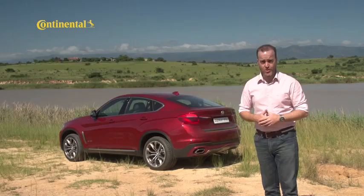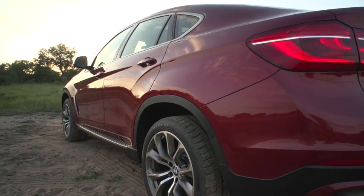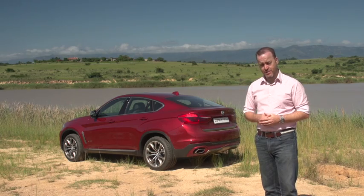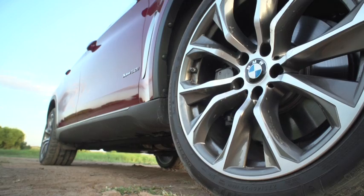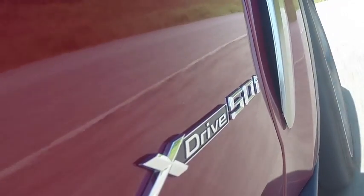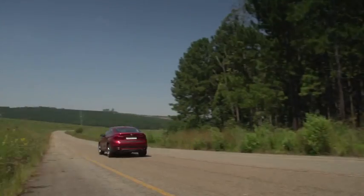The styling changes to the new X6 are, unlike the car itself, rather subtle. The thing you're most likely to notice are the new rear lights and, if you're a real nerd, the extra creases in the bodywork. But although the changes themselves are quite small, they've made this big car a little less belligerent. It's a little softer, a little sleeker, but not in a way that makes it any less retiring. It has a powerful presence, this car, and the ability to polarize opinion at the mere mention of its name. Personally, I'm not mad about the look of it, but I think that has more to do with my inability to match coupe styling ideas to something the size of a small truck.